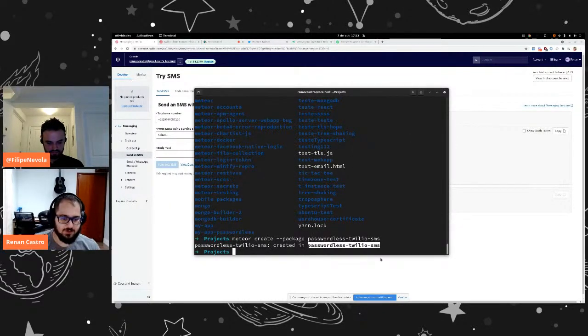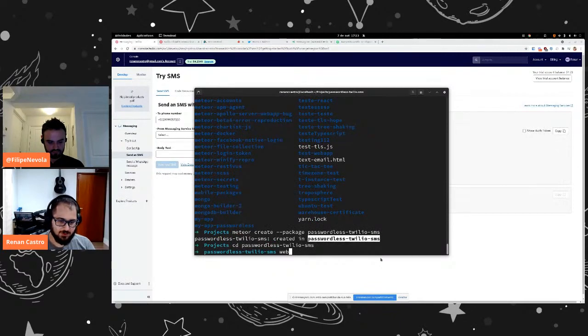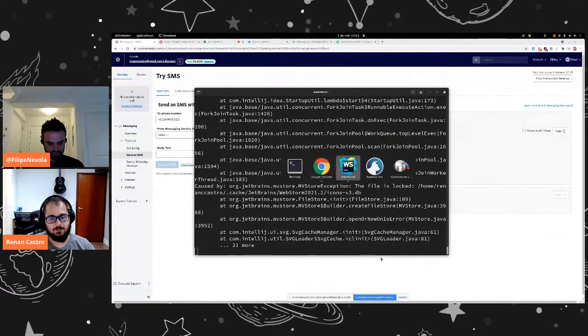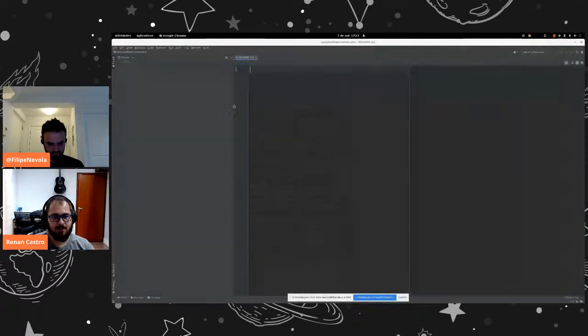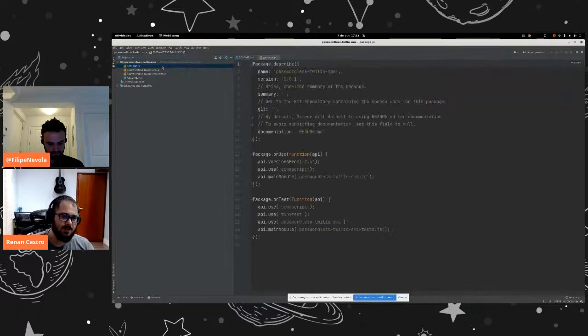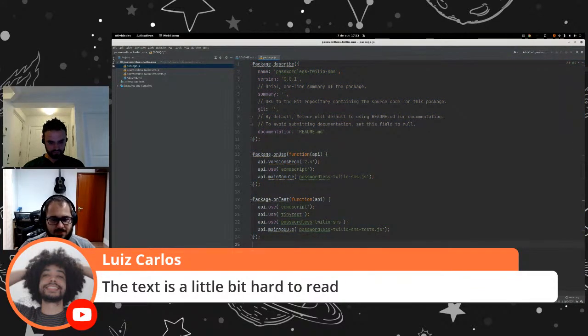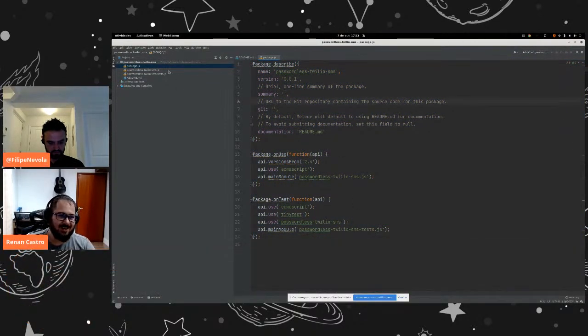Okay, created. I'm going to cd into it, and open my WebStorm window here. Let's open it. If you see here, Meteor has created a lot of things for us, but this is the main file for your package. It's like the skeleton. Inside package.js, we define the name of our package, which packages it depends on, which version of Meteor it uses, and which files are going to be included in which architecture.